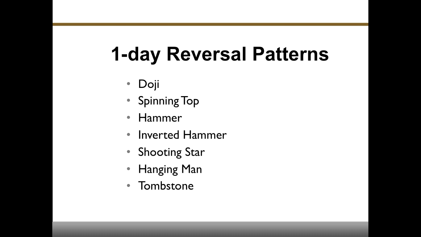The principal use of candlestick analysis is in spotting near-term reversal opportunities. There are numerous types of candlestick formations and patterns that often lead to significant reversals in a stock's price. This segment focuses on some of the most important one-day formations that you need to be aware of. Each of the types listed here are covered in this segment.